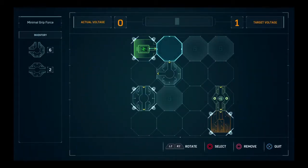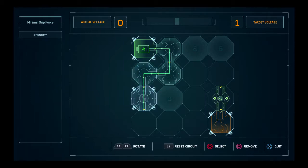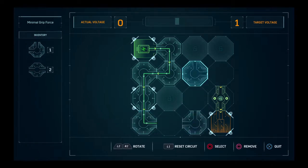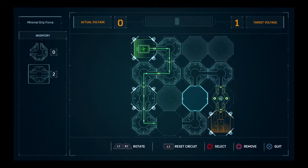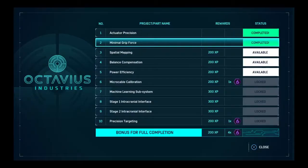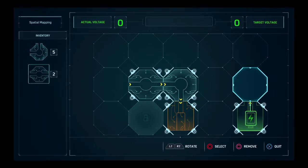See if we can tune them. I think I can do this. Grip force. Here we go. Yeah, so this goes here. This goes here. Here. Here. Here, boom. Number two, but I'm going to do these really quick. That's better. I'm quite good at doing stuff like this. It's something that I've always loved doing.